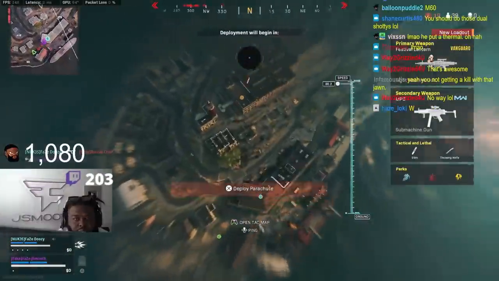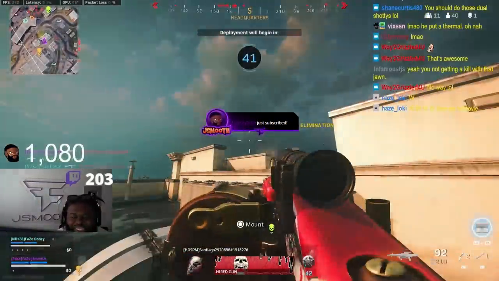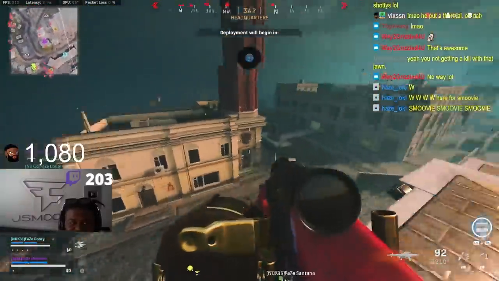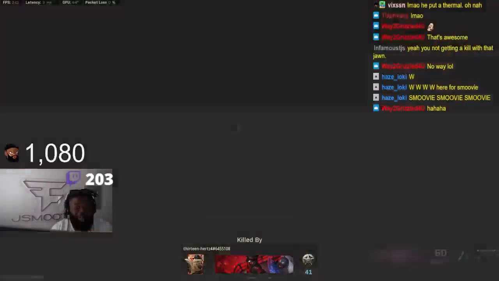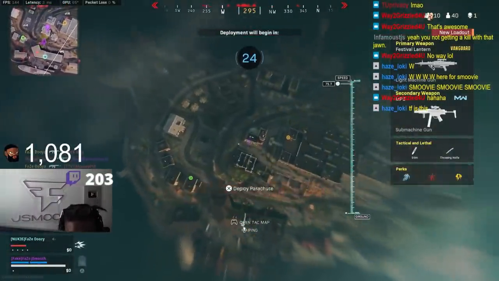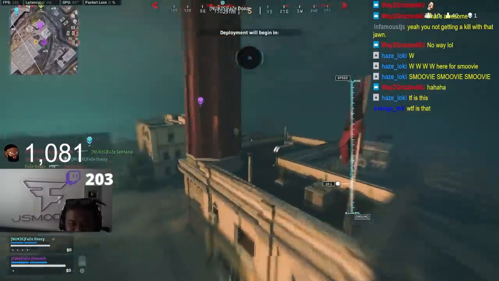Bro, it is impossible to get a kill with that gun. Let me see this. I mean, the recoil's not bad on that. It's the 20 round mag. You got a kill. Yo, there's no sight on it. That is crazy. Yeah, there's no sight. Is it glitched? Bro, look at my stream, bro. There's nothing on it. You can't see through the sight. The sight is glitched. You can't see through. It's just black.